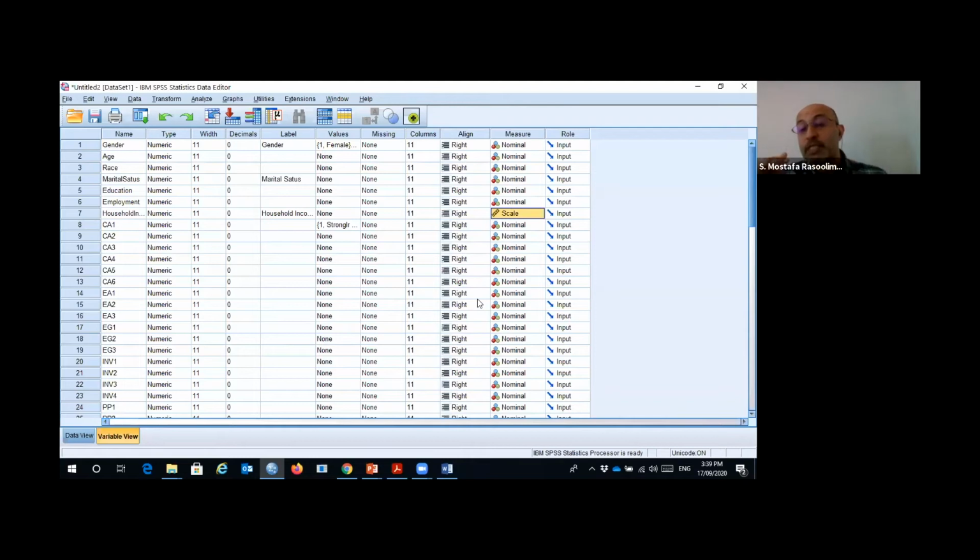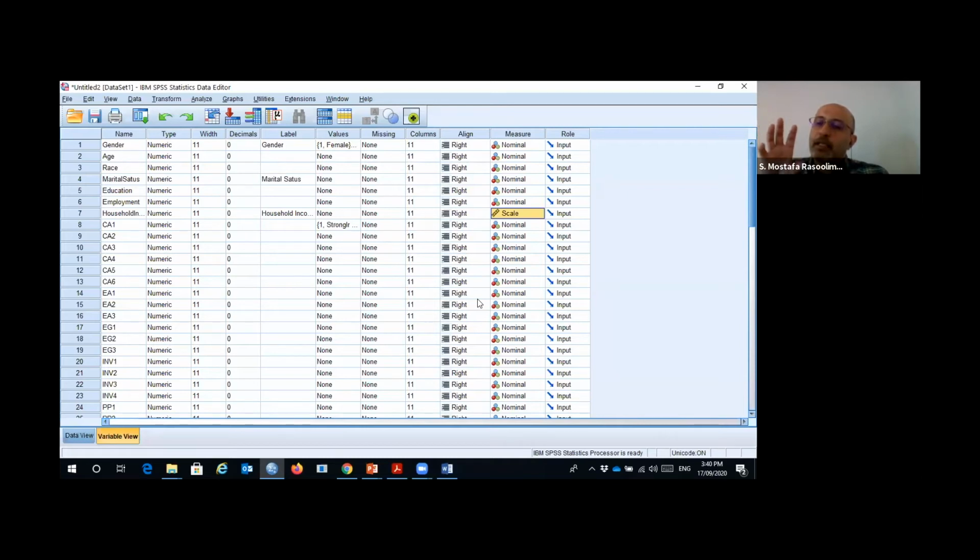If the percentage of missing value is lower than 5%. But if it's higher than 5%, we have to replace missing value and we cannot delete. Also, deletion depends on your case. Sometimes your sample is very small. So if you delete some of your sample, actually you miss part of your data and you don't want to do it, right? So you want to replace.